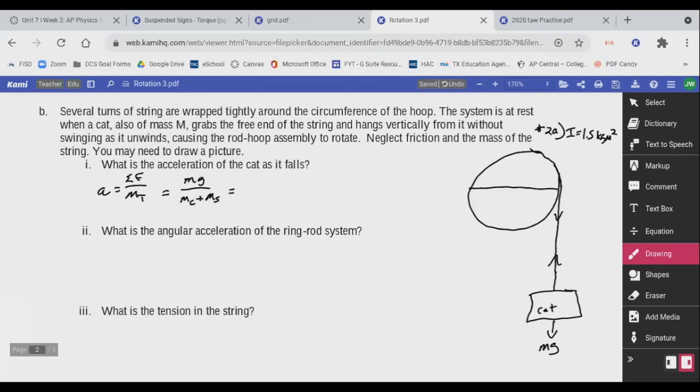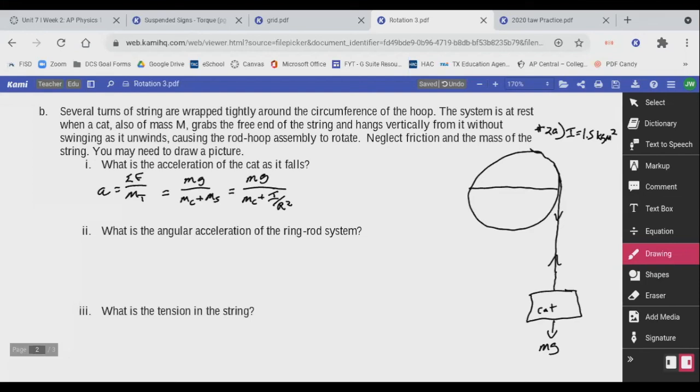I'm just going to step it one step further, and I'm going to say that still at the top is mg. At the bottom, we have the mass of the cat, and the mass of the system, we've always said, or starting today, is I divided by R squared. Right? When we said what an effective mass is, I over R squared. Because I equals mR squared, so effective mass then would be I over R squared.